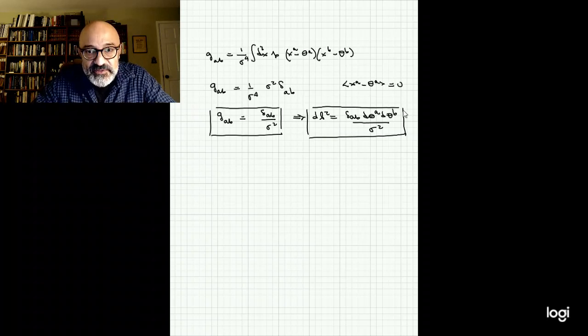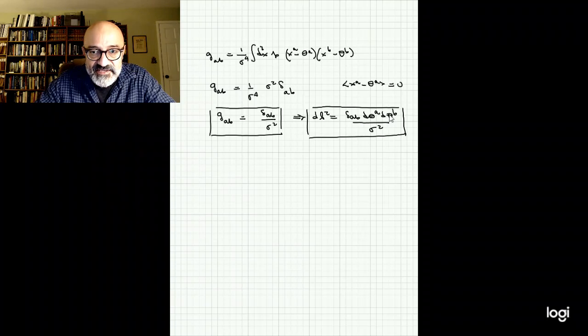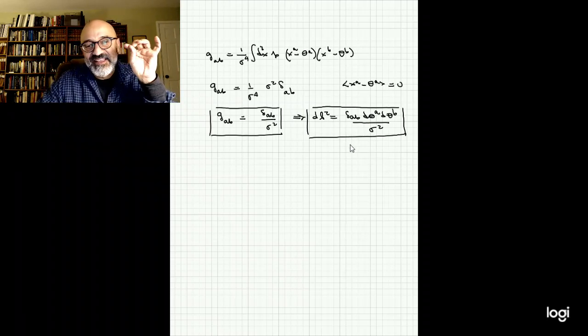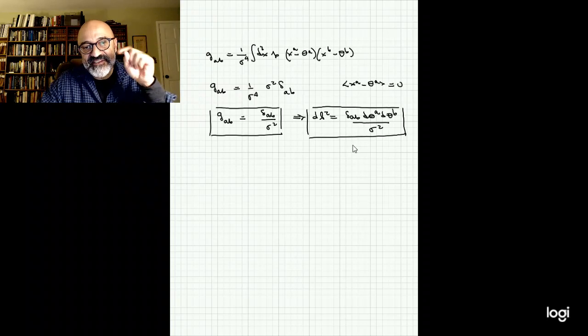Look at what's going on here. What we have here is the Euclidean distance, whatever that might be. It's Pythagoras theorem. So indeed, the space of probability distributions of Gaussians obeys Pythagoras theorem. But if this is the Euclidean distance in whatever units you're using, look at what you have down here, sigma squared. If theta a is measured in meters, up here you have meter squared, and down here, this is the variance of the thetas, so you have meter squared too. So now you see why the information distance, the L, is dimensionless.